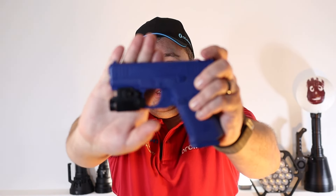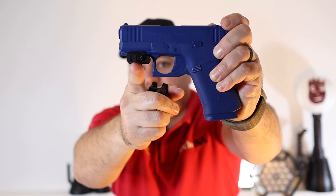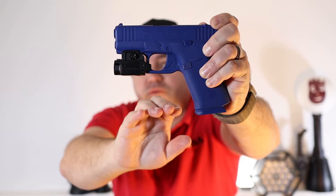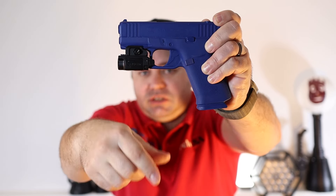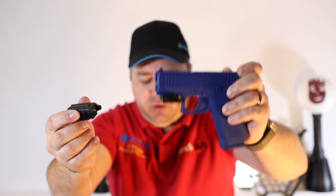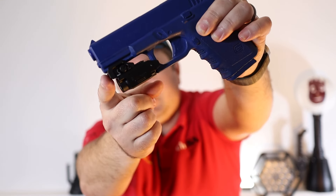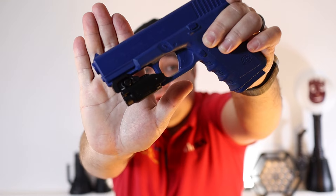So if you go to Torch SA and just type in 'rail mount', the website should flag that search and bring up a post that says Olight rail mount. Click on it and there's a drop-down menu where you can select which rail mount you want — if it's Glock 43X, you just choose this rail system. In the past, no weapon light from Olight was able to fit on it — it would just jump off after the first shot you fired. So now it sits nicely. There's the Glock 19 and it slides in. This is the original rail that you will be getting with the PL Mini 3.